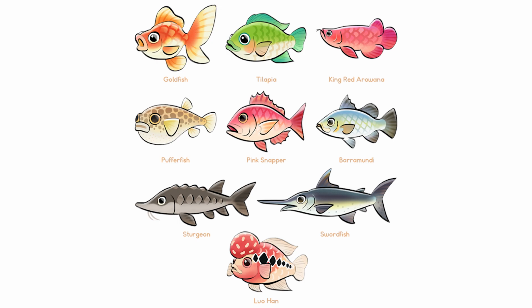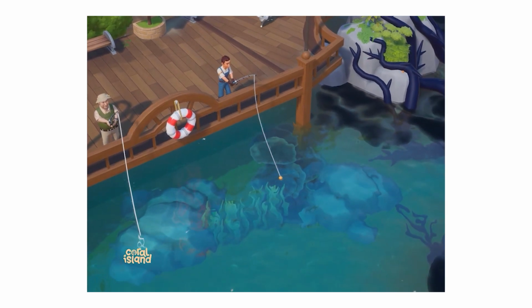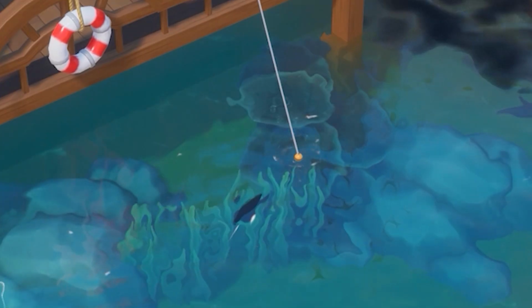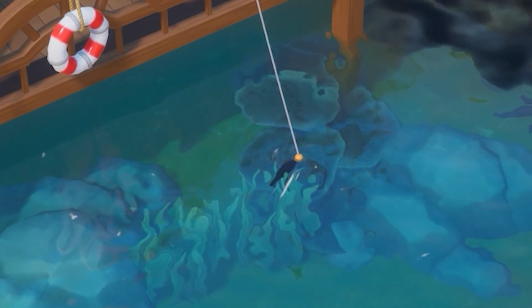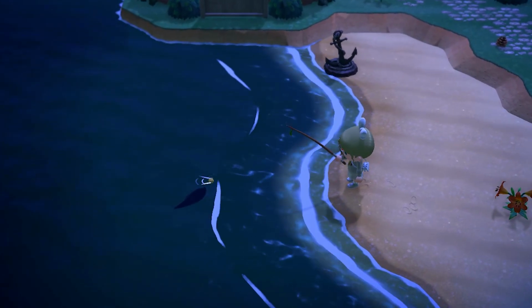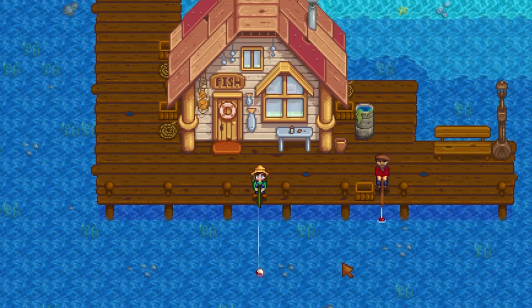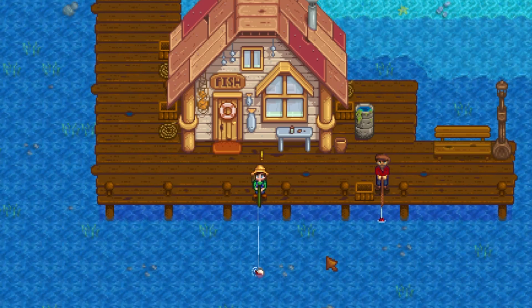That's my supposition anyhow. Once you cast that line, it does appear that the fish shadow will just appear. It doesn't look like you actually have to seek out a shadow to catch anything like you would in, say, Animal Crossing. It looks more similar to something like Stardew, where regardless of where you cast, there is a chance that you will catch something.